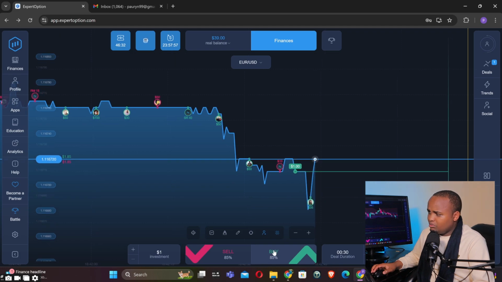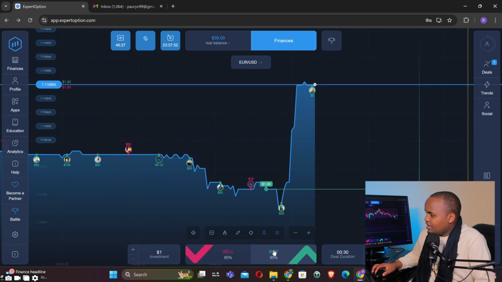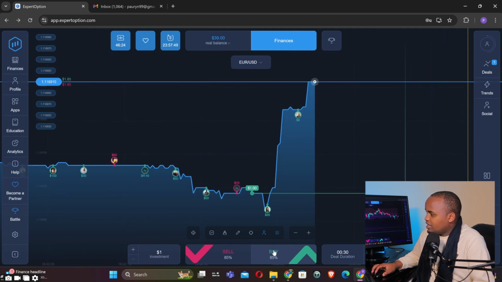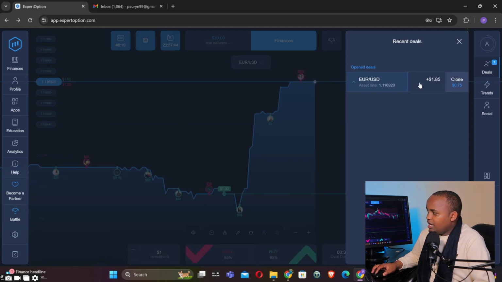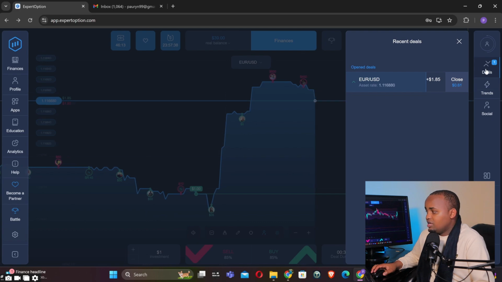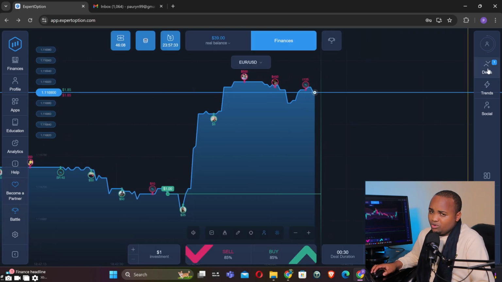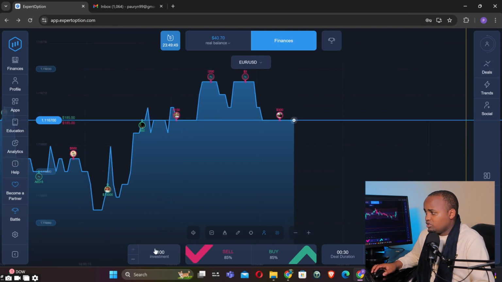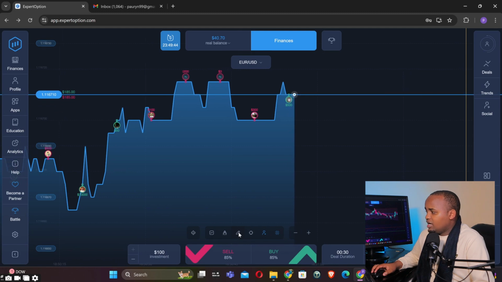Remember, this is just because I'm going to be showing you how you can do this. So I'm buying, so you can see this green that is actually around this area, so it means that it's 30 seconds and it's going to be ending. So remember also it's very interesting because you can decide even to close the trend, and during that process if you realize that maybe the trend is not going on your side, you can close that trend like that. You can decide to take another one and all that.